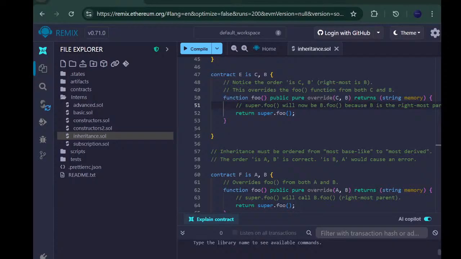We'll be looking at all these results when we interact with the contract after breaking down.